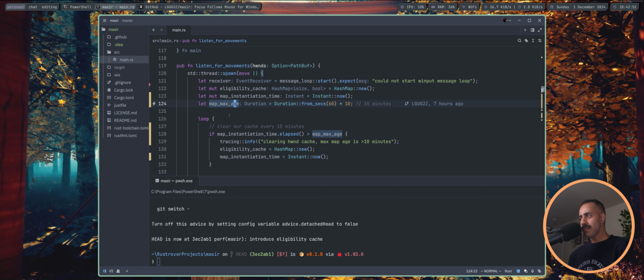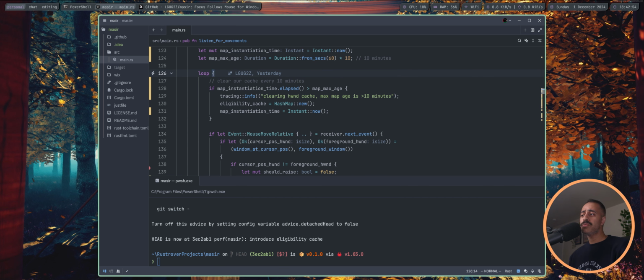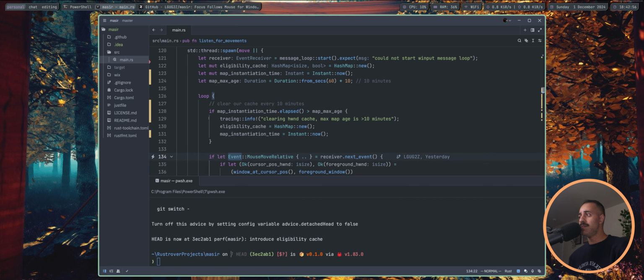So at the beginning of our loop now, before we were just receiving the event, but now at the beginning of our loop iteration, we check if the time elapsed since the initial creation of the illegibility cache has exceeded 10 minutes.